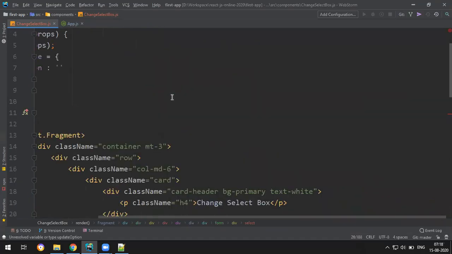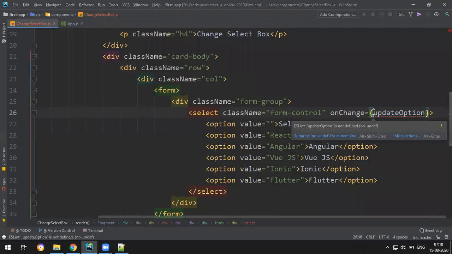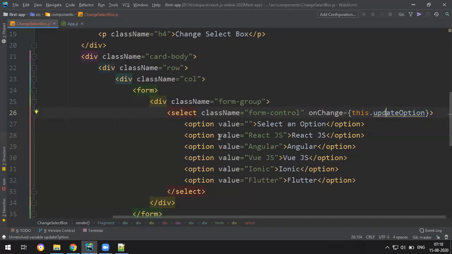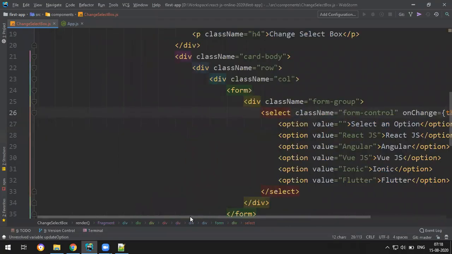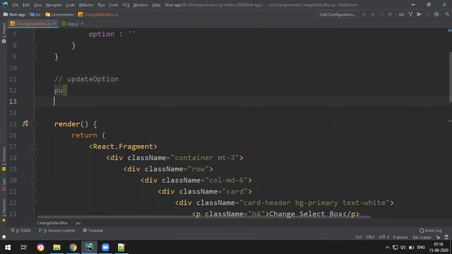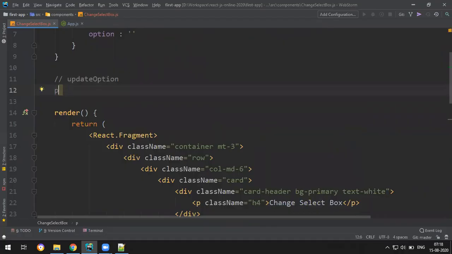Okay, but it is a class, so you have to use the this keyword. So this.updateOption is my method which will update the value. So onChange is equal to this.updateOption, and you never add the brackets, we discussed that concept. So let me copy this and create this method in the class. Somewhere here, public, oh sorry, it's not TypeScript. Okay, directly like this, updateOption is equal to one arrow function.